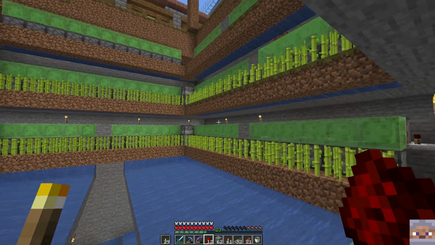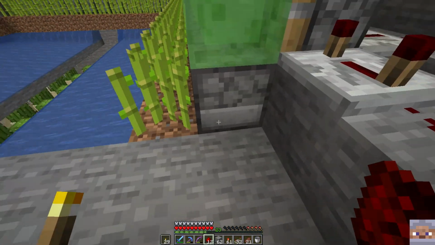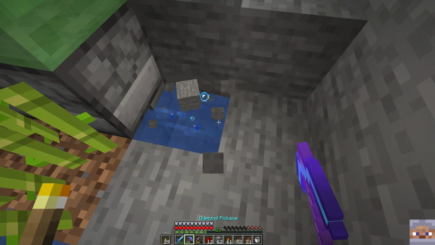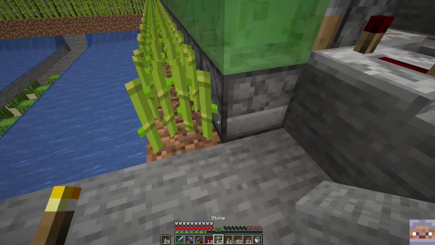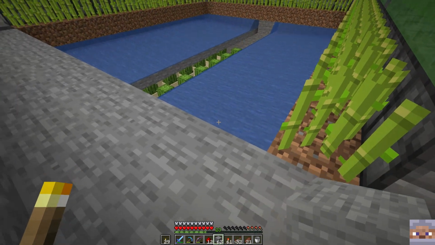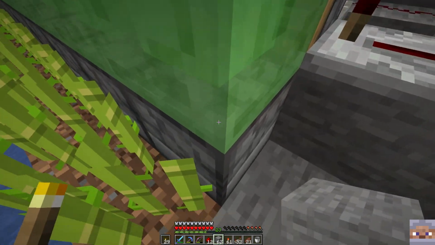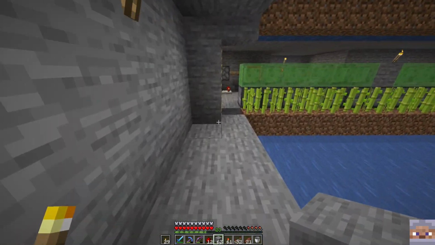Okay, so if we take a look at the farm, what we're doing is we've got our sugar cane all next to water, and for the water, we are waterlogging stairs. The reason why that's such a good option is that when you face the stair into that and have one on the side, the water's not going to go anywhere, so it's not going to sink below or anything like that, but it is going to waterlog all these blocks. And you have to have a water block next to your sugarcane for it to work, right? So that's why we have that going on.